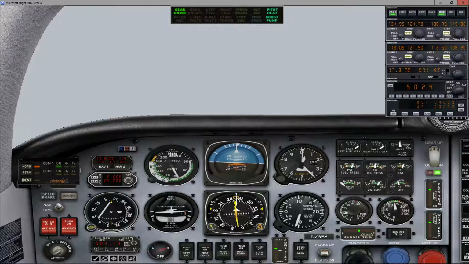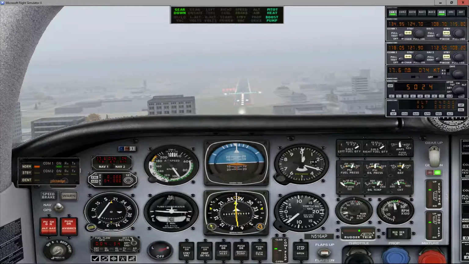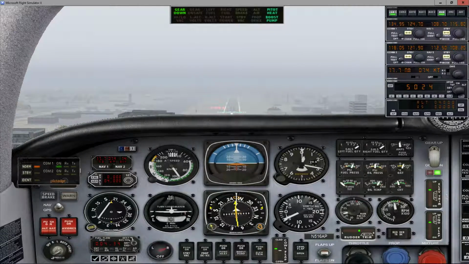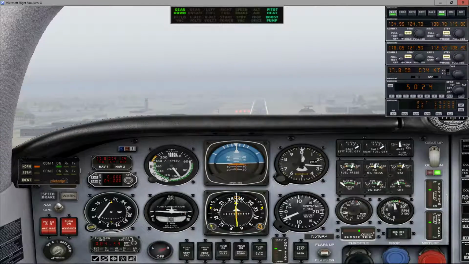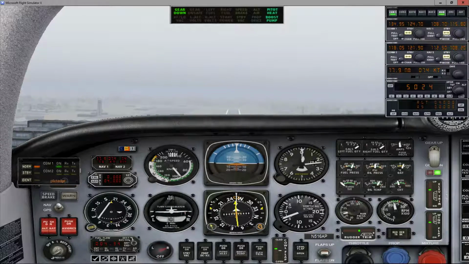Climbing left turn to 2,000, going below the glide path. Pull that nose up. There it is. On a localizer, below glide path, coming to 300 feet. Still below the glide path. There's the runway. Isn't that good to see? I'm still going to work the gauges coming on down. I see 4 red. I'm below the glide path on the glide slope. Bringing our nose up. There's inner marker.